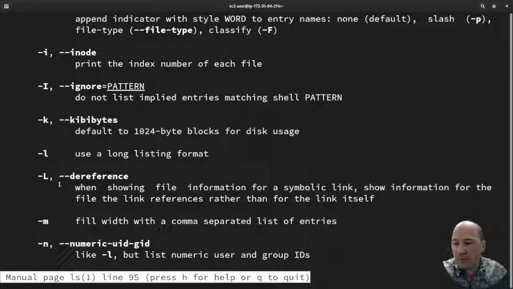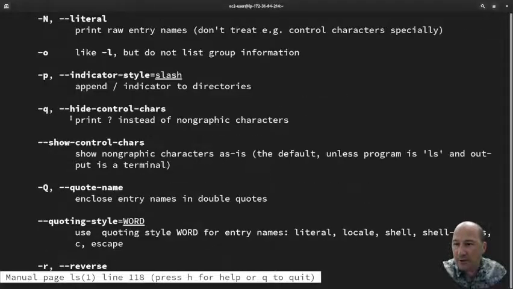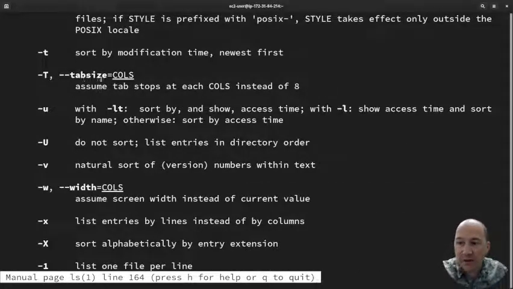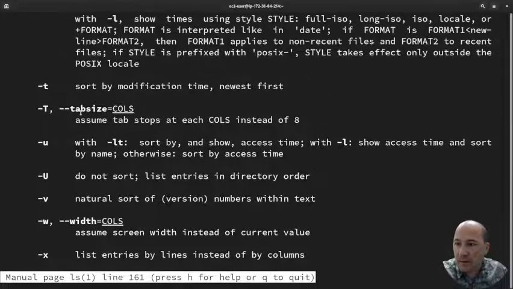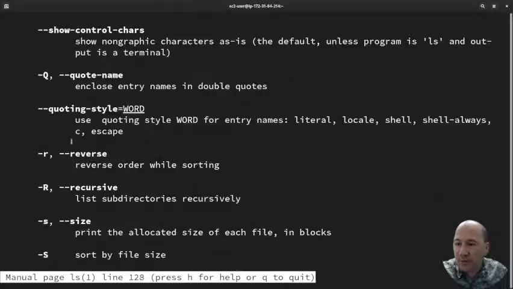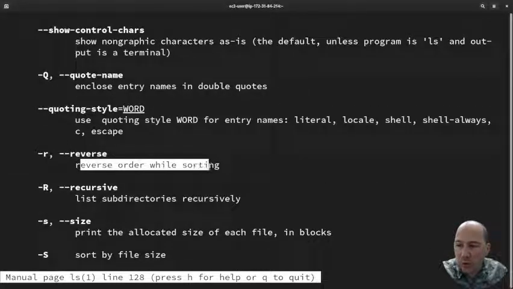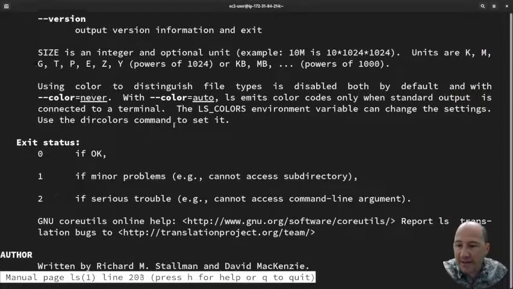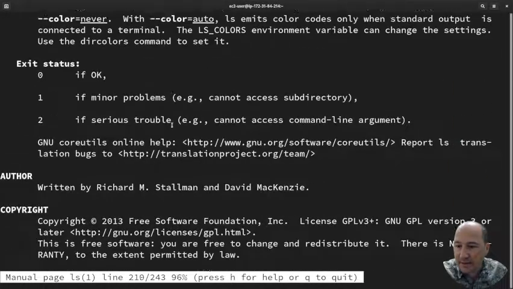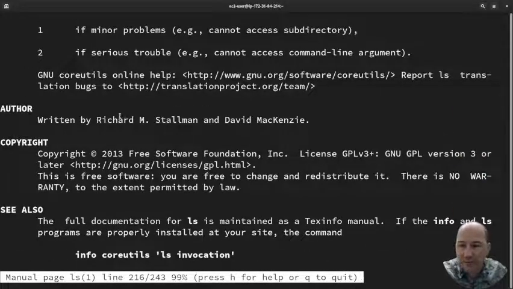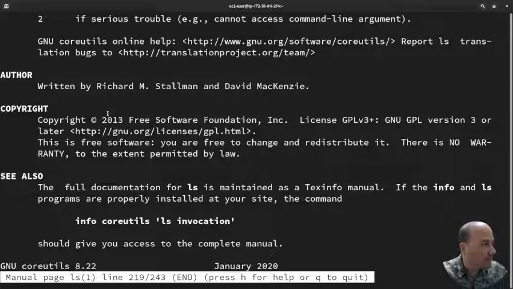We also used time and reverse. So -t, but there's lots of options here. -t, sort by modification time. Did I pass -r? Anyway, so I can scroll up to, right, here's -r, reverse order while sorting, okay? So all of them are in here. And at the very bottom, some of these, this one doesn't, but at the very bottom, some of these have examples, okay?